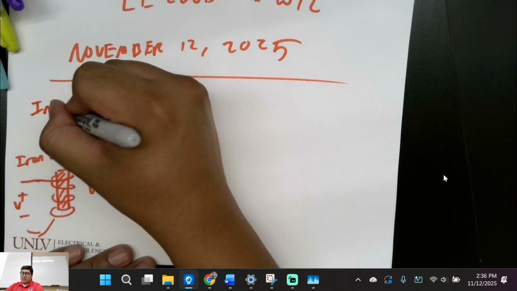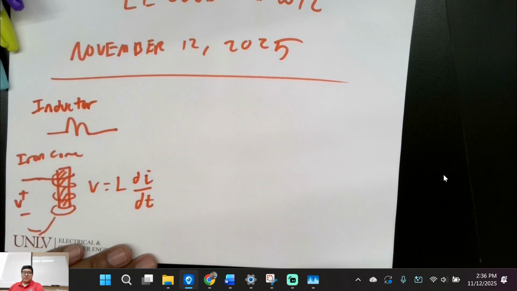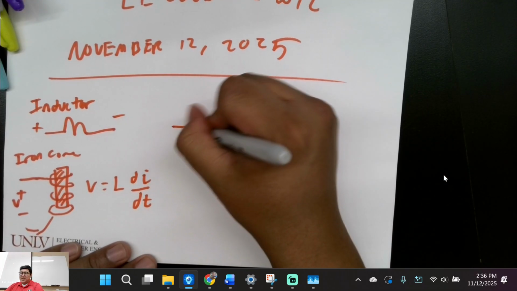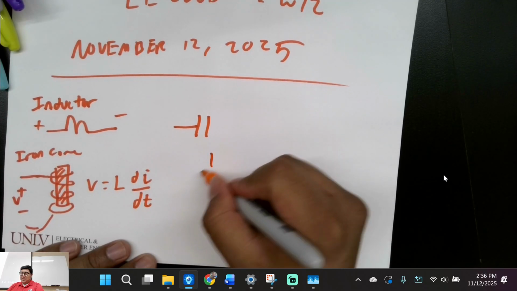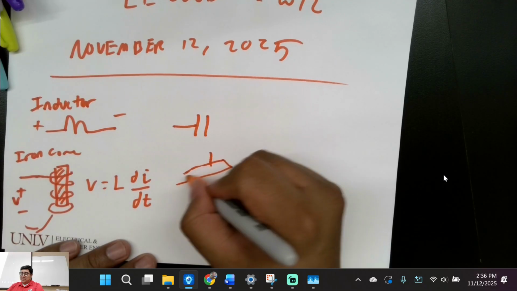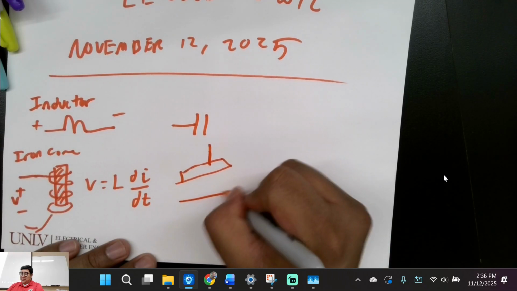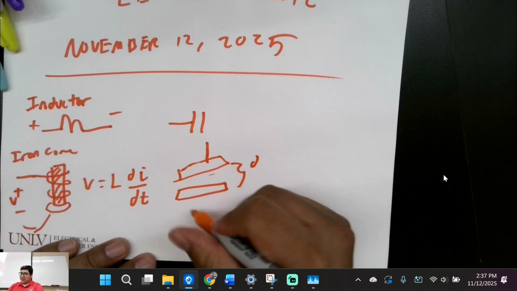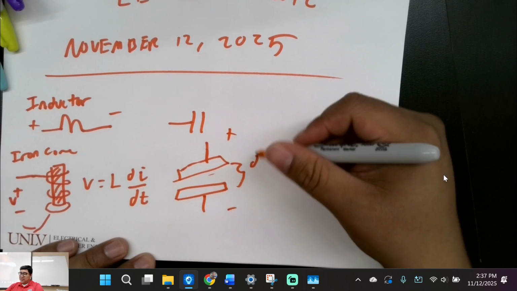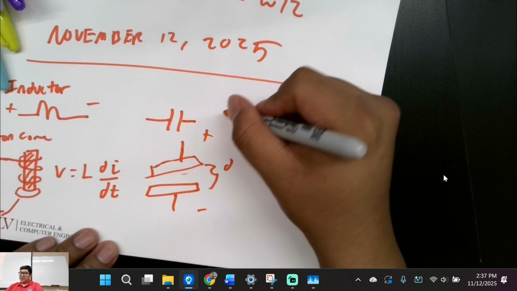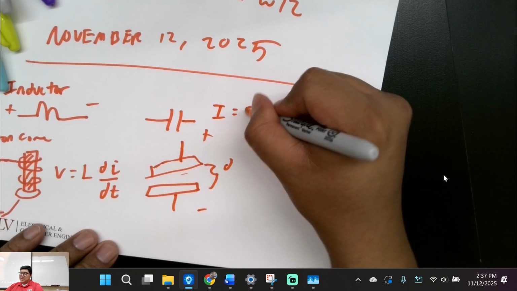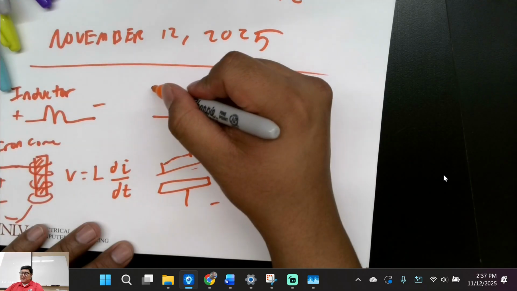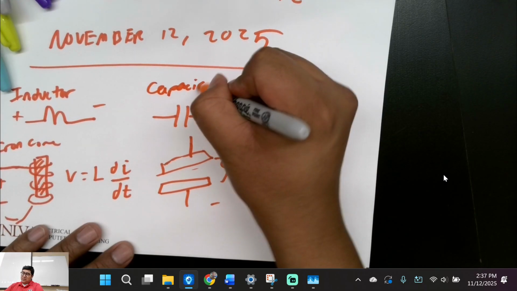Yeah, I'm trying to catch up here because it's very similar to the other one. And then for the capacitor, right? Yeah, because there's two of them, capacitor, right? They're kind of similar. It's just a square right here, 2 plates. There's another square. And then you got some space, or D, and plus minus, right? And then you know the current in this one here is I equals C dV over dt. Is that clicking in your minds? Yeah. I remember those, yep.